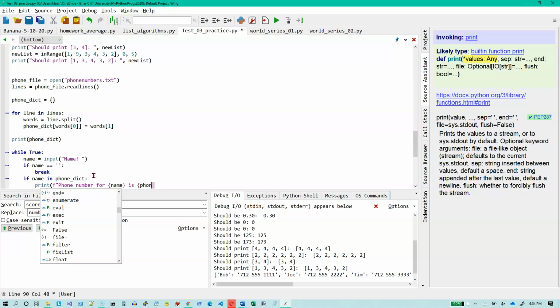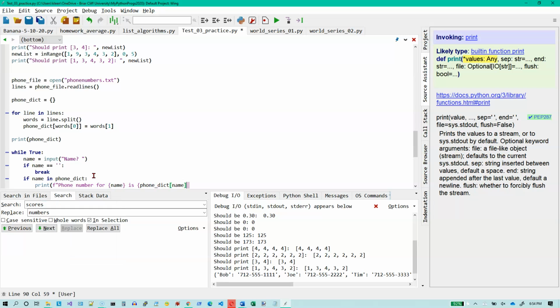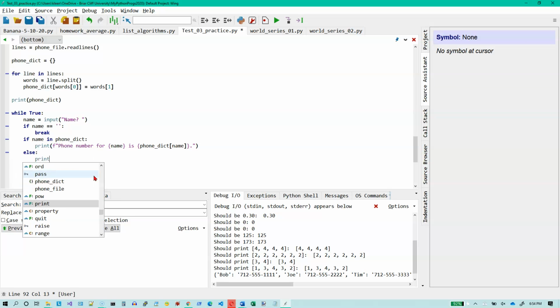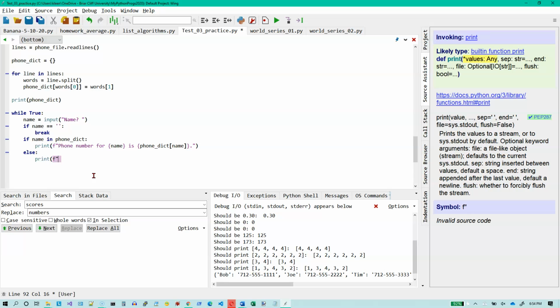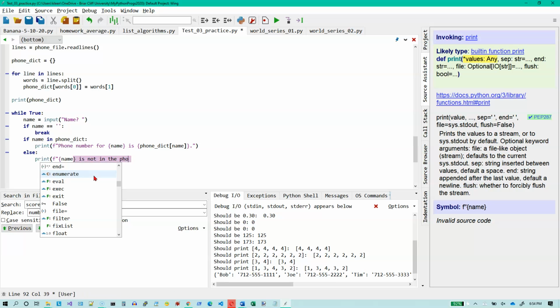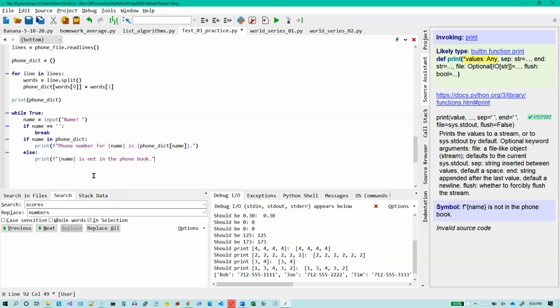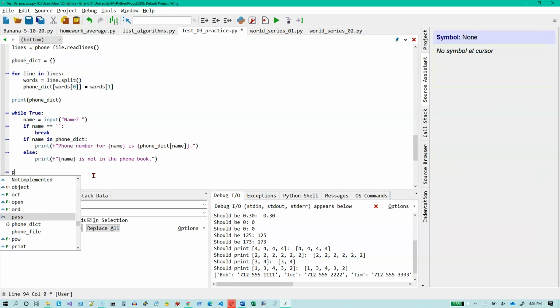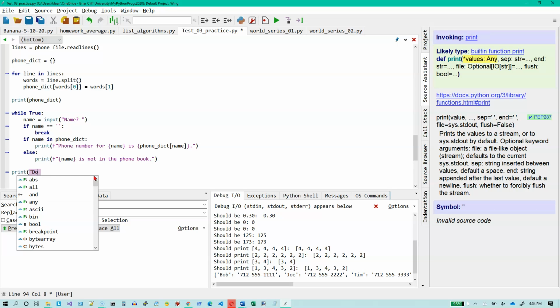And I'm going to go to the phone dictionary and retrieve the item that is at position name, period. Okay. And if it's not in the dictionary, then I'm going to print a message. And then when I finally fall out of the loop, I'll just print done, so I know I'm at the end of the program.